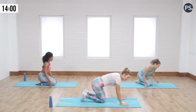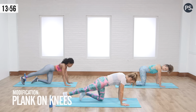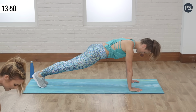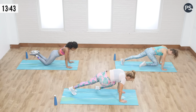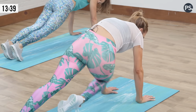Yes. Okay, so we're gonna start in a plank. Again, for modifications, follow Rece. We're gonna come to that big high plank. So pushing the mat away, draw your belly in, tuck your hips under so they're nice and low. Again, no booties up here. We're down here, right? Bring that right knee into the right elbow. You're gonna cross to the left and back to the right. Try to tap the elbows, get as close as you can.